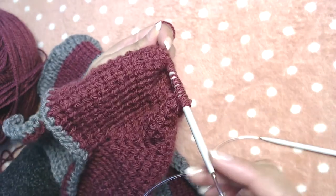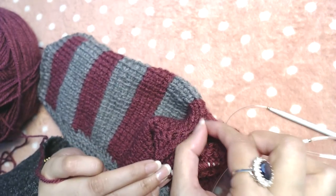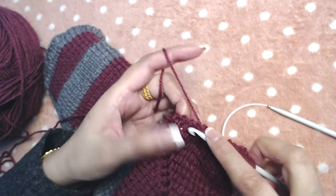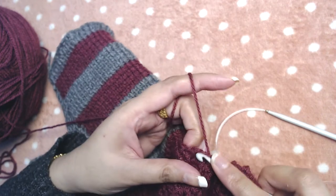As I said, the first couple of rounds of the sleeves are going to be a bit hard to work, because there is not much space or gap left here. So that's why, as you can see, it's getting very stiff. But for the first couple of rounds, we just have to bear it, and then it will work out.